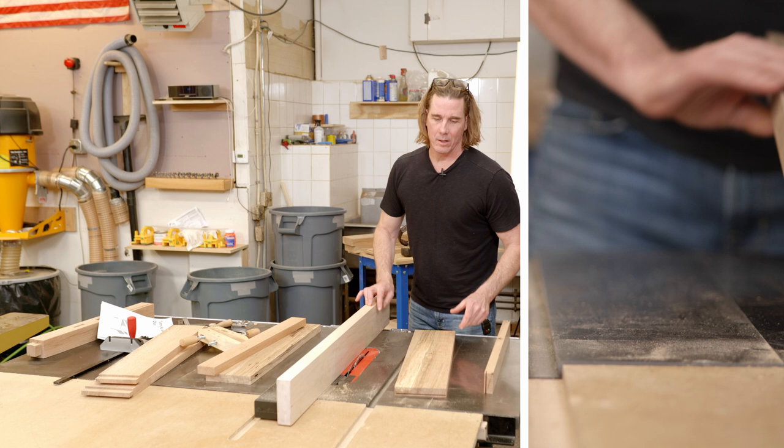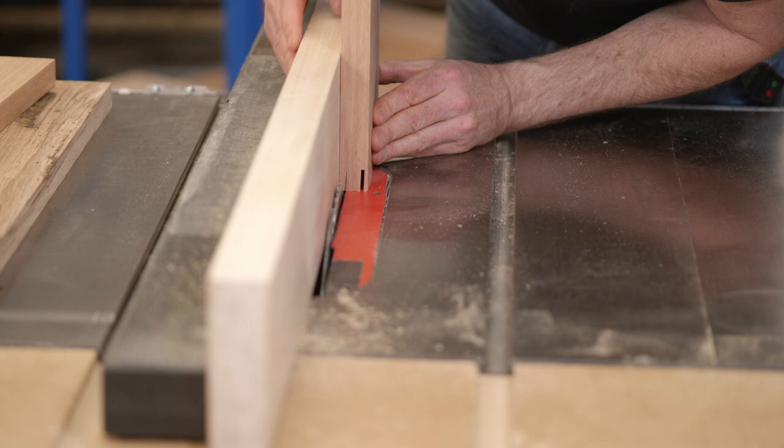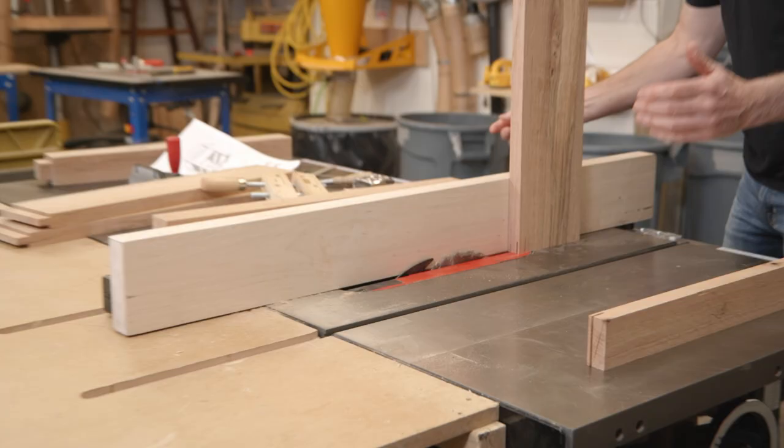To get the other side of the cheek cut, really simple stuff. I just measured over 1/2 inch from the inside of my cut. I'm just going to move my fence over until I'm cutting off from the outside of the blade like this here, you see that? Now I'm going to stay a little heavy, cut it, and then again make a test cut.